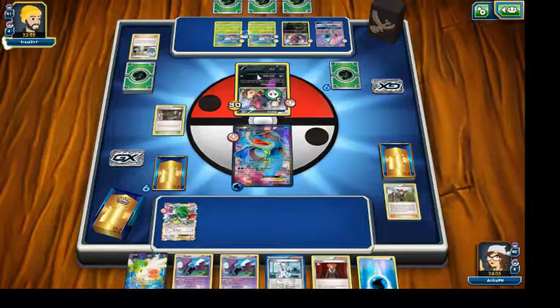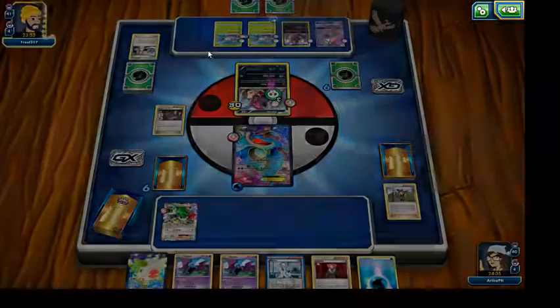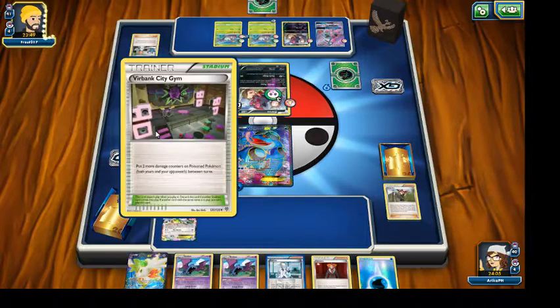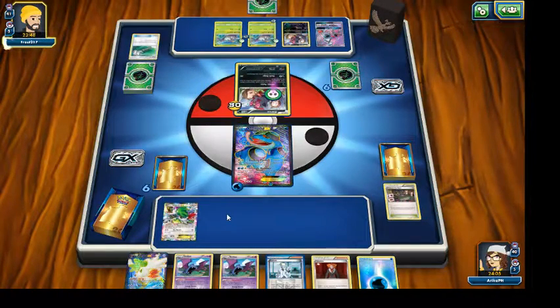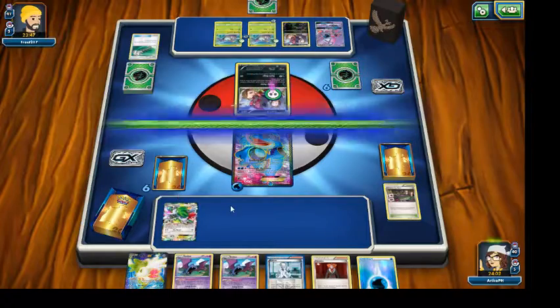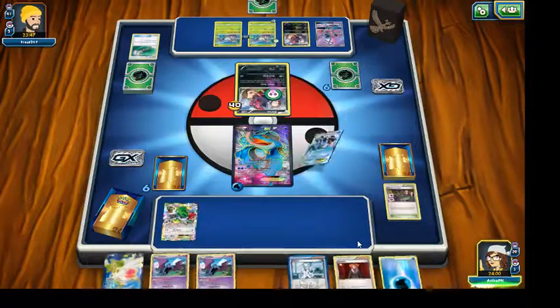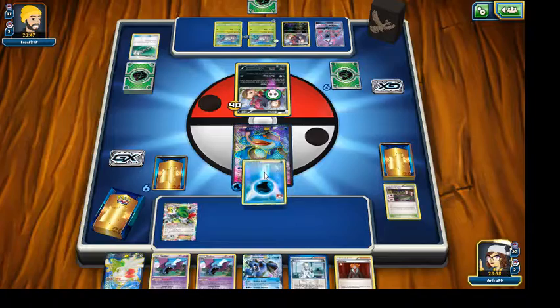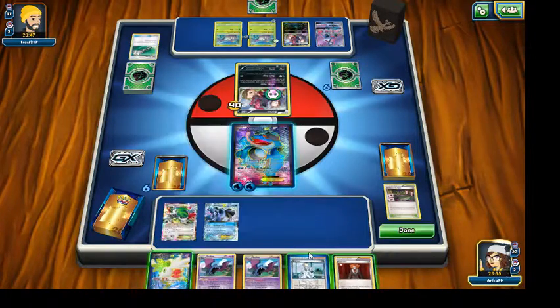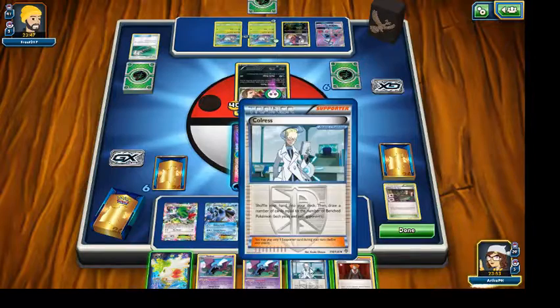Choice Band. Going, yep. There's that Wimpods. DCE down. Field blow to get rid of the stadium. Then, yep, probably just gonna pass. Gonna go ahead and attach the Seismitoad. Drop my Seismitoad in hand.